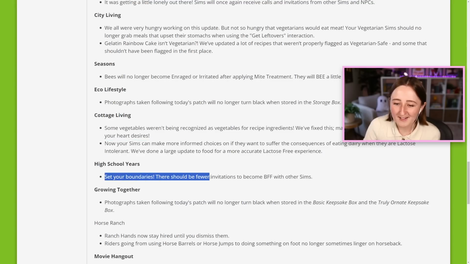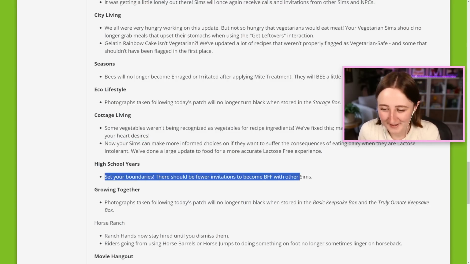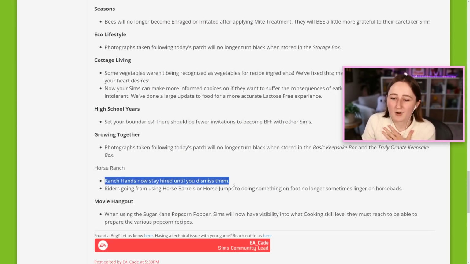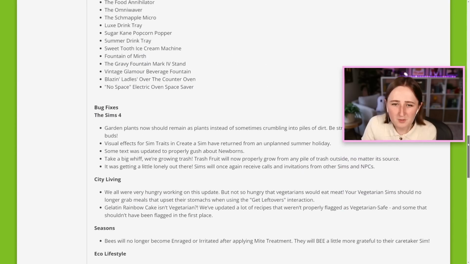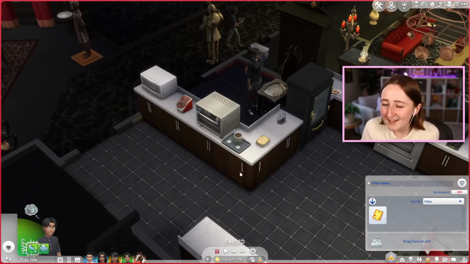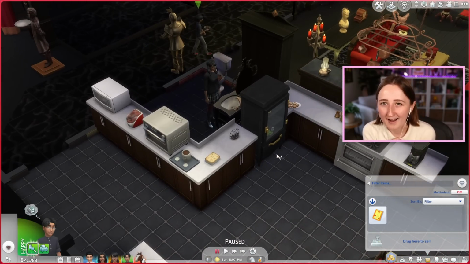Set your boundaries. There should be fewer invitations to become BFF with other Sims. Oh my god, and the ranch hands now stay hired until you dismiss them. So it looks like they actually did manage to fix all those things on the laundry list, with a couple other small updates mostly related to cooking and things, which makes sense given there is a cooking pack coming out. That is kind of usually what happens when a pack is coming out soon.